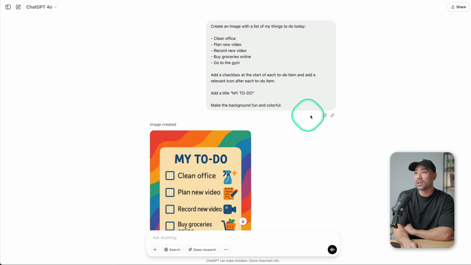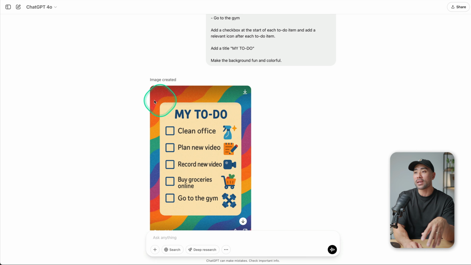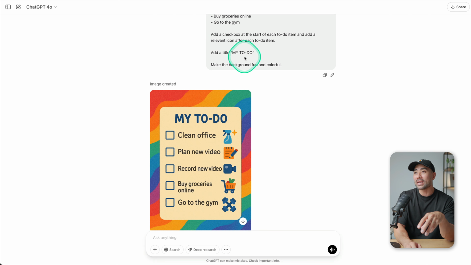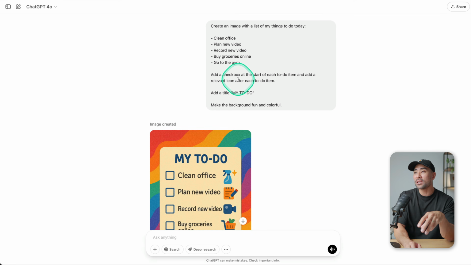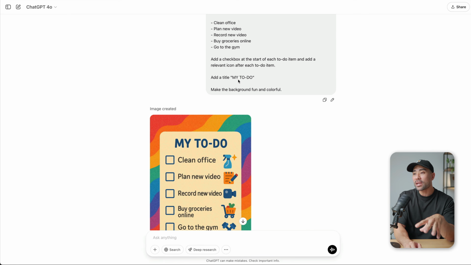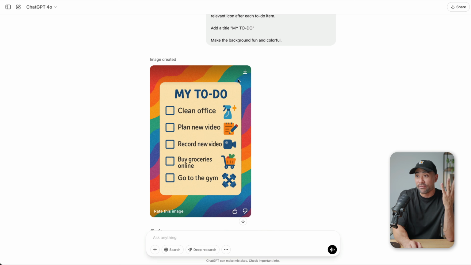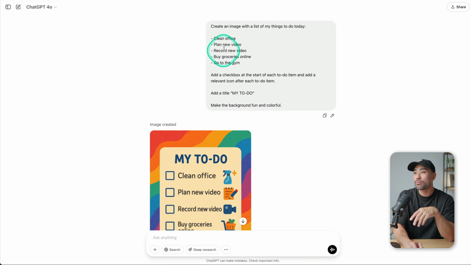Now let's head on to some examples, and this first one here is a prompt to create this to-do list, but one that has some icons and a checkbox. So this is all the things that I prompted ChatGPT for, and I made sure that it added all these texts, and you can see that it's consistently and accurately outputted the correct thing that I kind of envisioned. So clean office, plan new video, record new video.